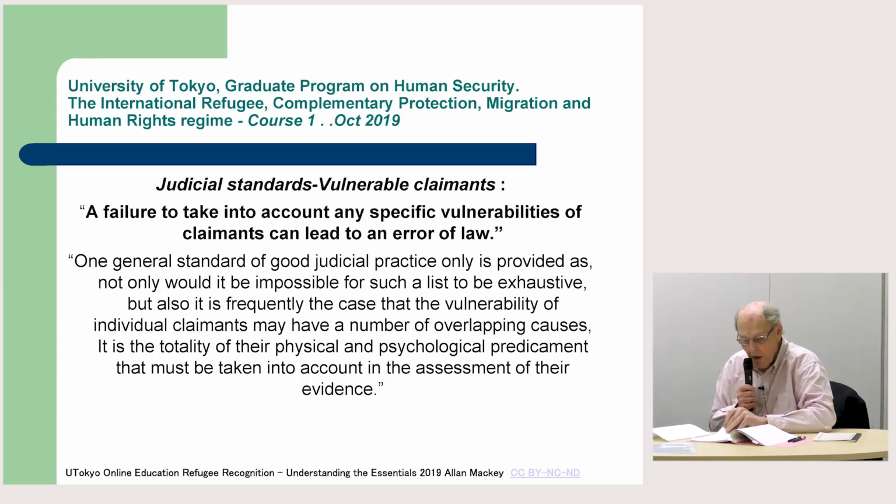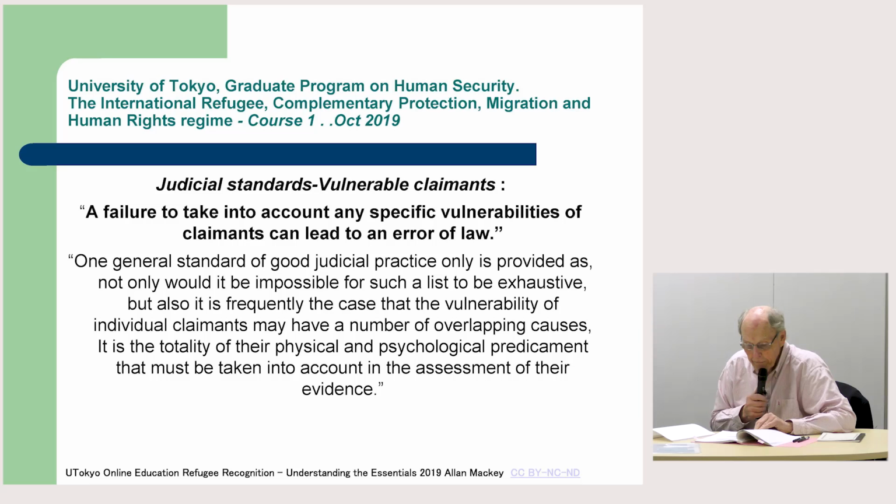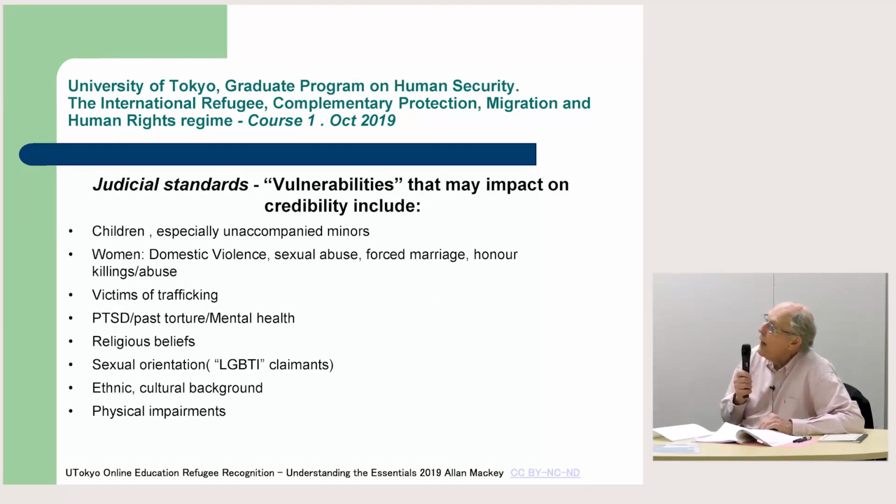So that's the vulnerability one, and just before we leave that, we'll take one more and then we'll finish vulnerability. If you look at the paper, there's a whole list of things. Children, fairly obvious, much less insistence on everything with a child. Always, if you possibly can, have an adult or an approved person. In New Zealand, you cannot come to any court without having an advocate for the child, as they call it, who represents them in everything, especially if unaccompanied.